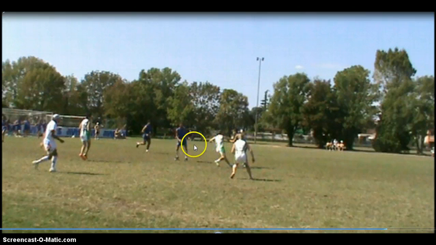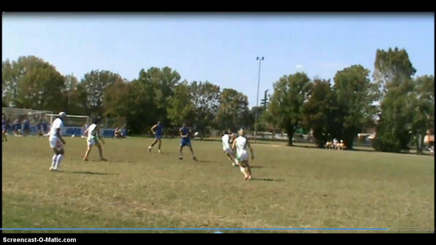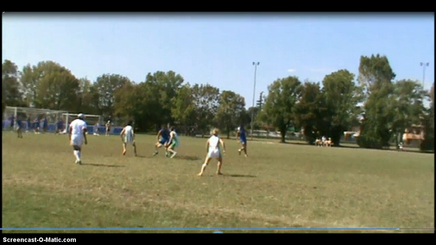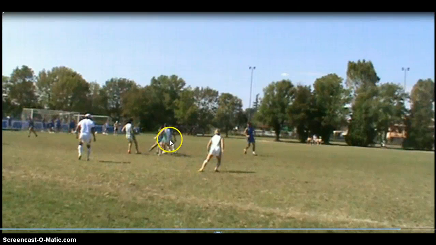His hips are going to be turned back in here. We'll see this in a second. Okay, so look at the way his body is. If I'm one of these players, 100% I'm going to attack out here because he's turned that way. It's going to be very difficult for him to corner back this way.